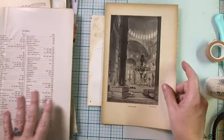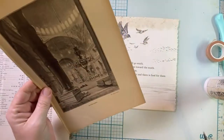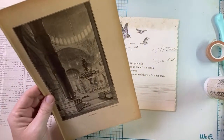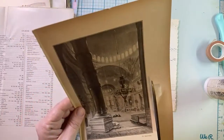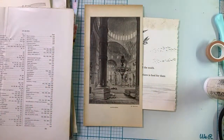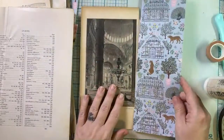I love those papers too, Susan. Aren't they amazing? Here, let's do this. Let's trim this down. Let's see. I'm going to trim this here. I'm going to grab another scrap. Gosh, I love this paper so much.